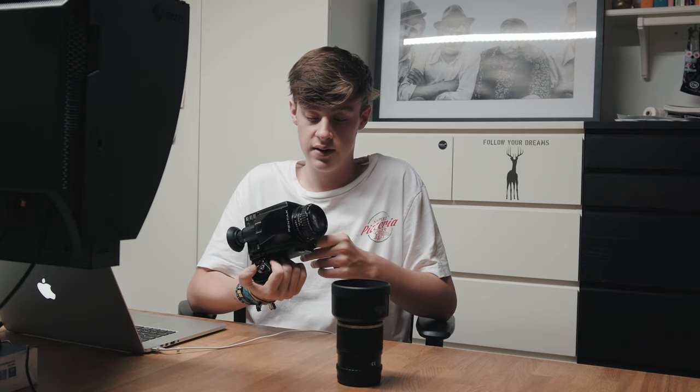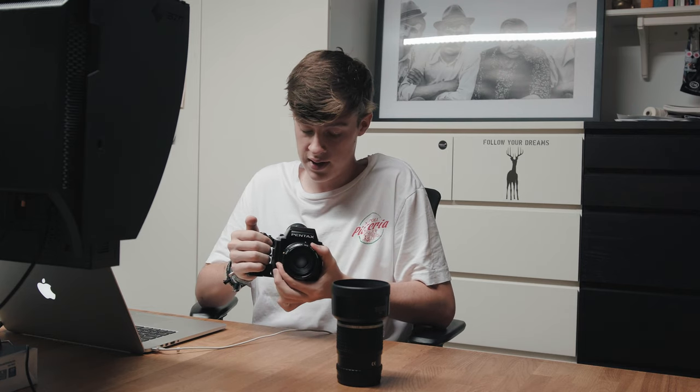For me, it is the perfect travel camera. It is a heavy camera, but if you don't backpack or anything like that, it's totally manageable. I really love this camera for street photography, combined with the 150mm, which gives you a 100mm equivalent on full frame. I shot some of my favorite shots, and I will also put out a video on how I do street photography in the future.